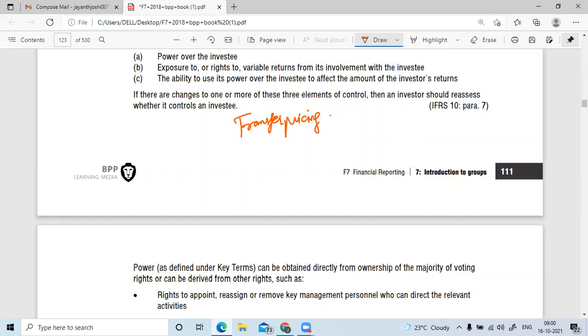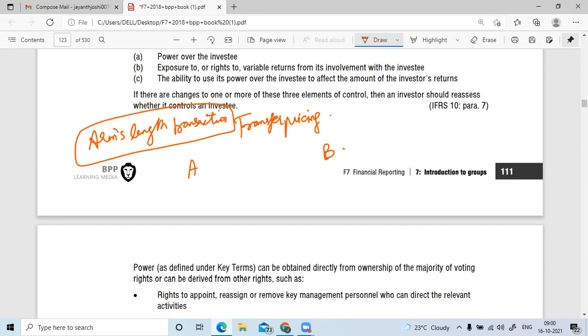For example, now suppose there is a company A and a company B here. Do you know this terminology, arm's length transaction? Yes, sir. See, an arm's length transaction is nothing but a transaction between two people who don't know each other, so that neither of the parties can influence the other for anything. For example, now you have joined me. In future, okay, I will not take my example.